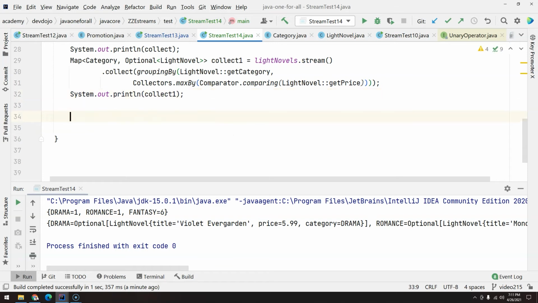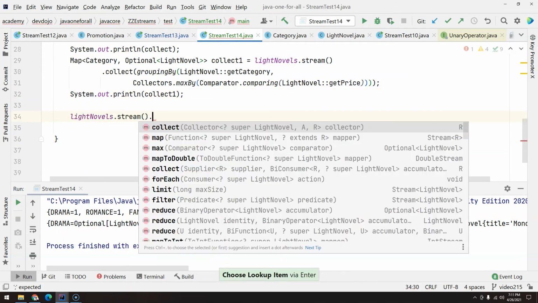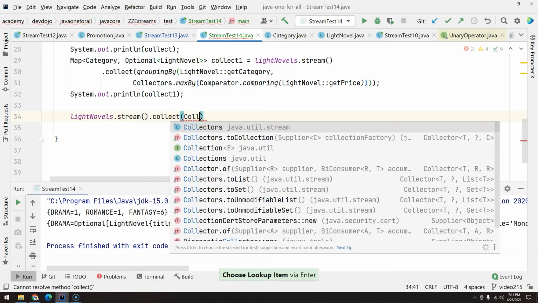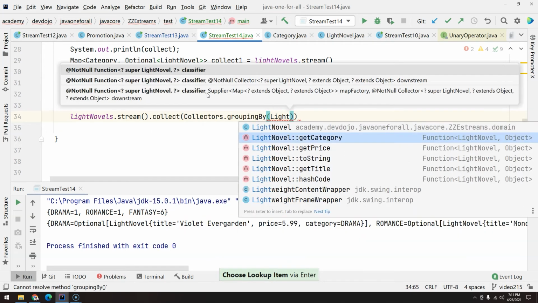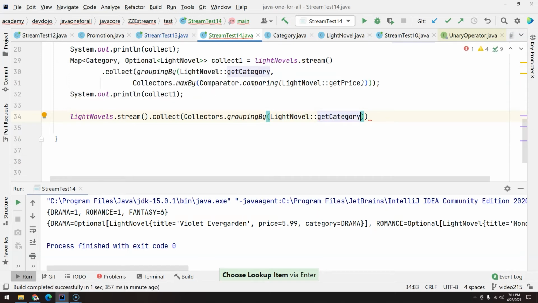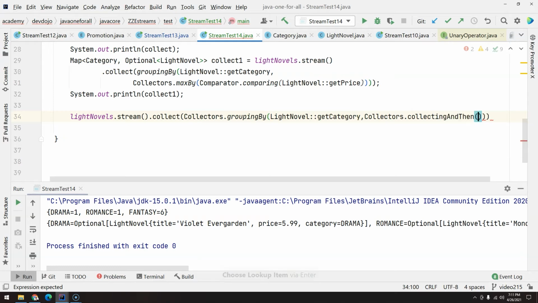Fortunately for us, the Java guys thought about it, and we have now another option. With stream and Collectors.groupingBy, the same thing, LightNovel getCategory, but then you want to collect and then do something. In this case, we were counting, right? So we have to call here, the comma is after category, we have this option Collectors.collectingAndThen.